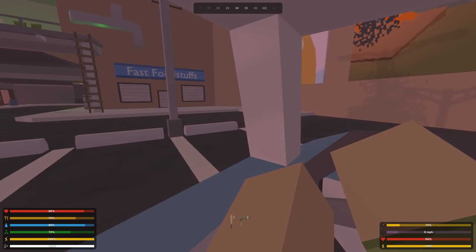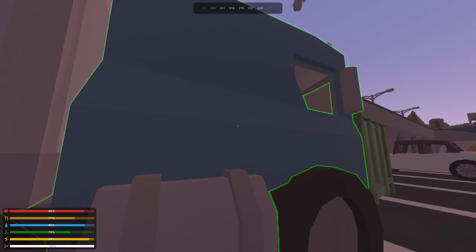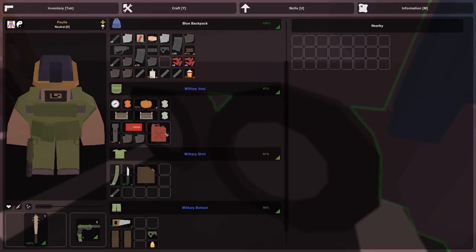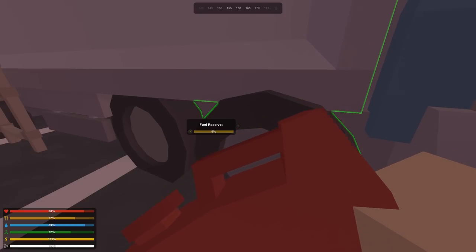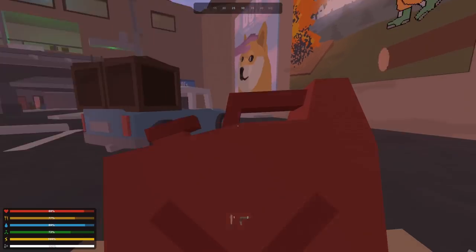Can I get around over here? Yeah. All right. Let's get some gas from the tanker. This was a tanker, right? Yeah, fuel reserve. Pull it right out. Whoa, holy smokes. How much gas does this thing hold? 500. Is that a lot?